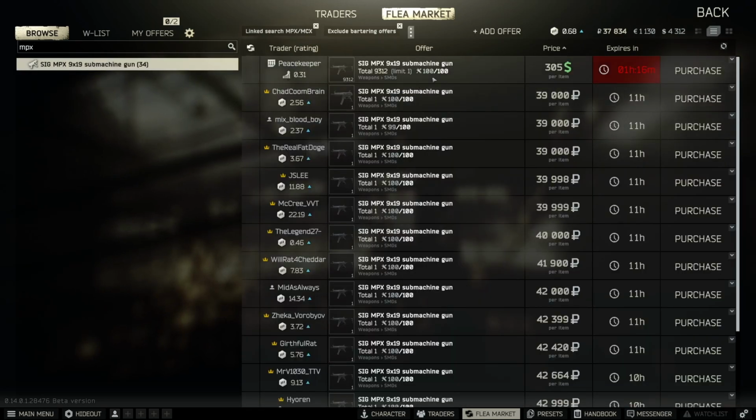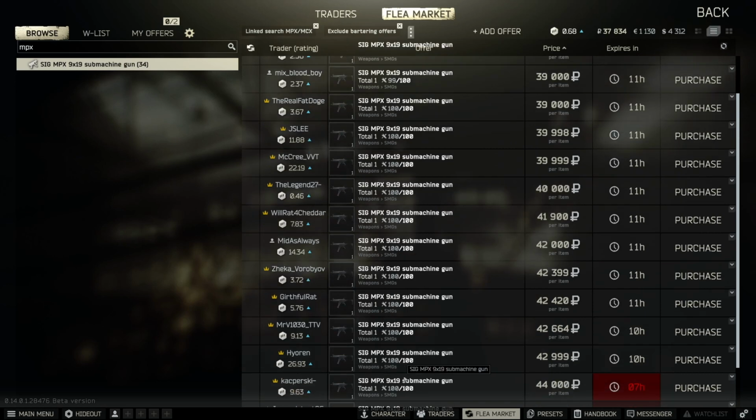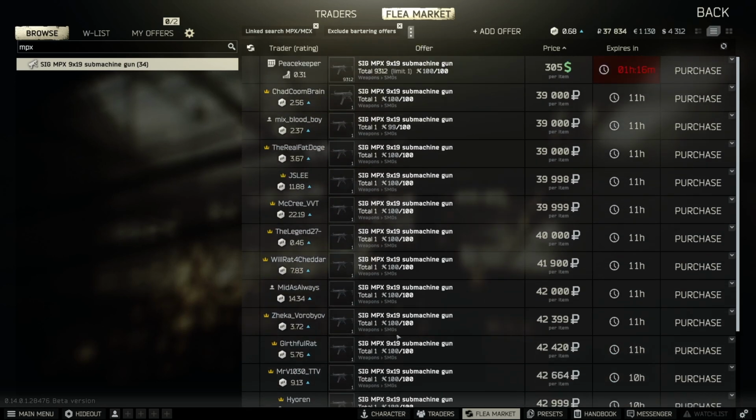So again, if you're buying it off the flea, make sure that the durability is at least 60 armor points out of the 100. So as long as it says 60 here, it's good. Right down the list here, all these guns are good. Now the only thing would be the Peacekeeper one is at 305. So that is the cheapest option. I have it set that it's in order of cheapness.